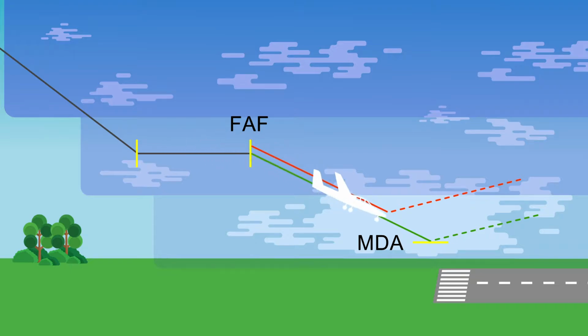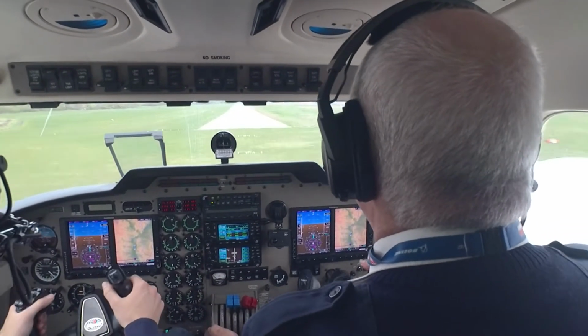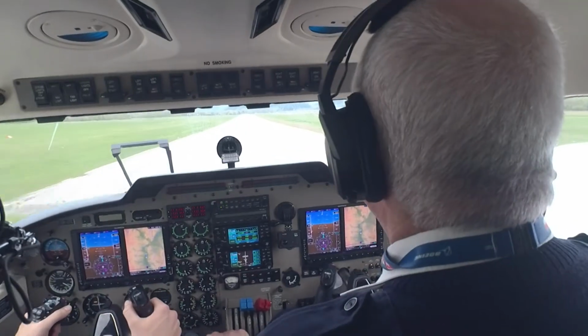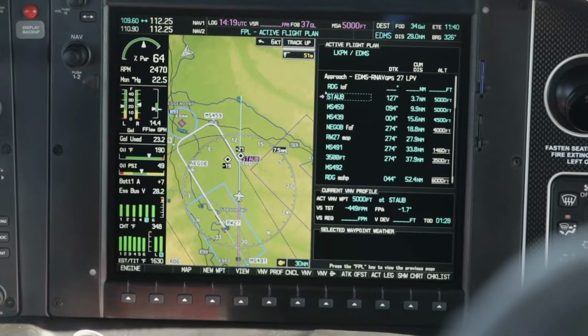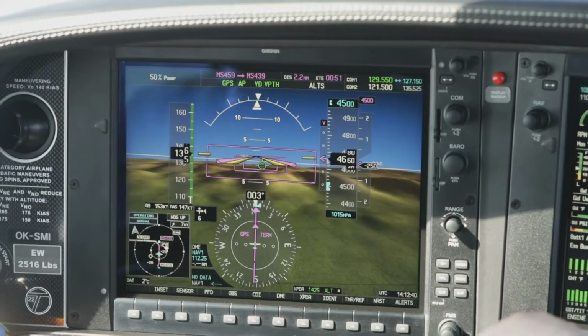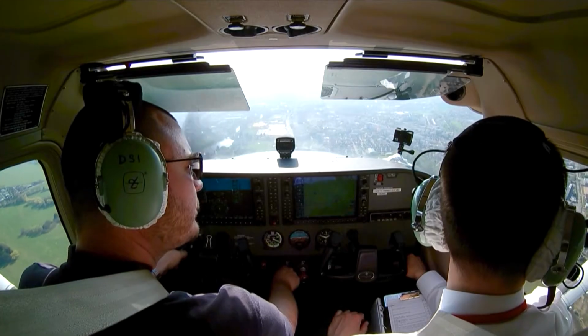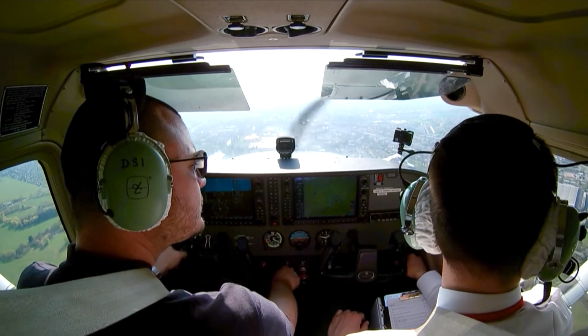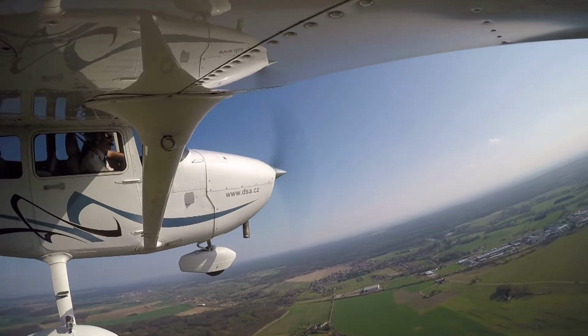The requirements for visibility should be assessed equally. Some LNAV/VNAV approaches have a relatively high decision height due to a larger protected area. The requirement for higher RVR develops from this. The use of a combined or purely RNAV GNSS approach in a modern equipped aircraft often puts quite different demands on the pilot than when flying by ground-based radio navigation aids in an aircraft with legacy instruments. The training must correspond to this.